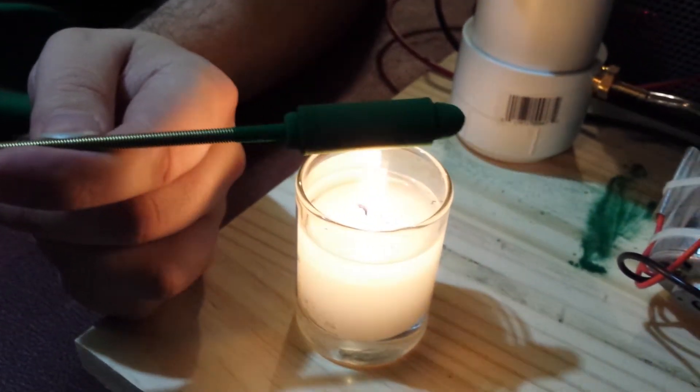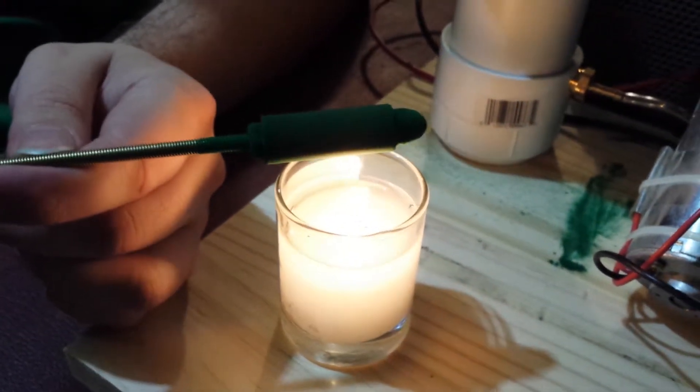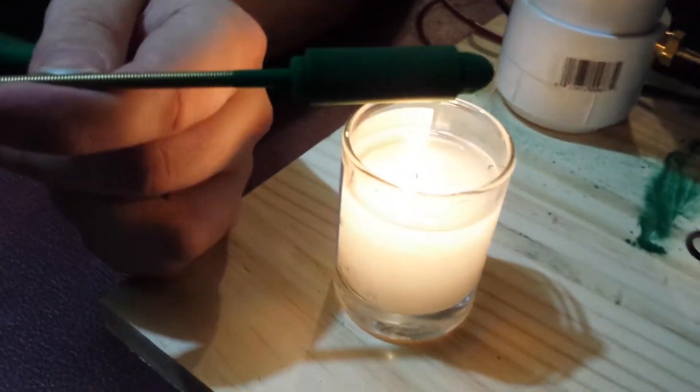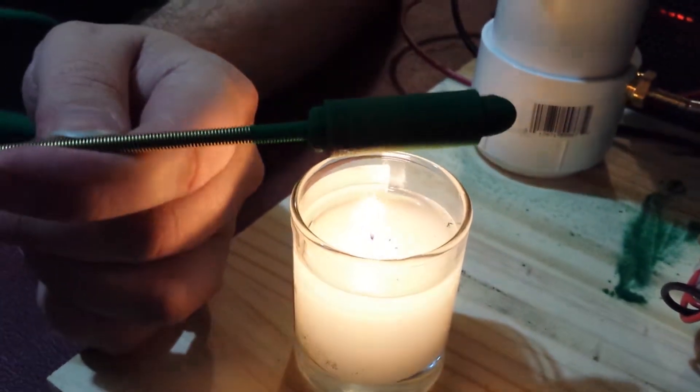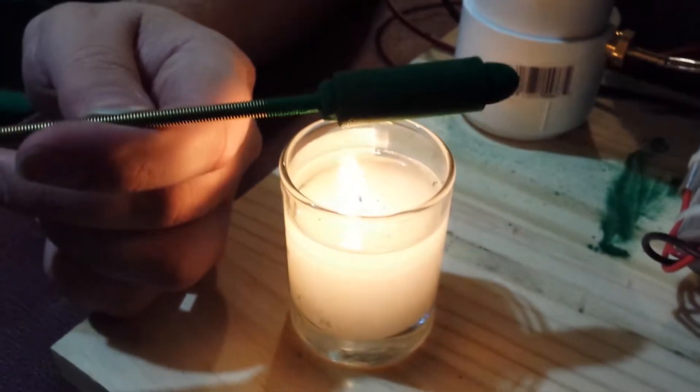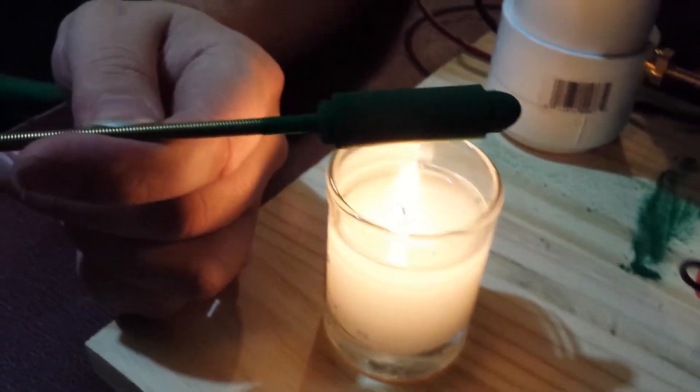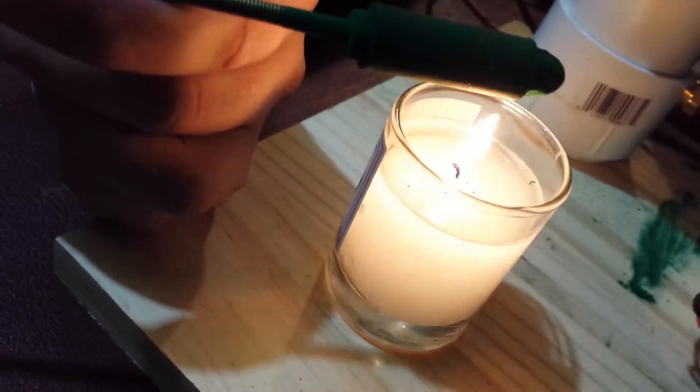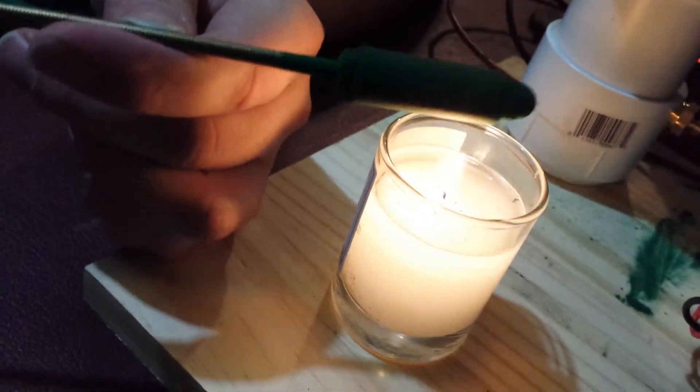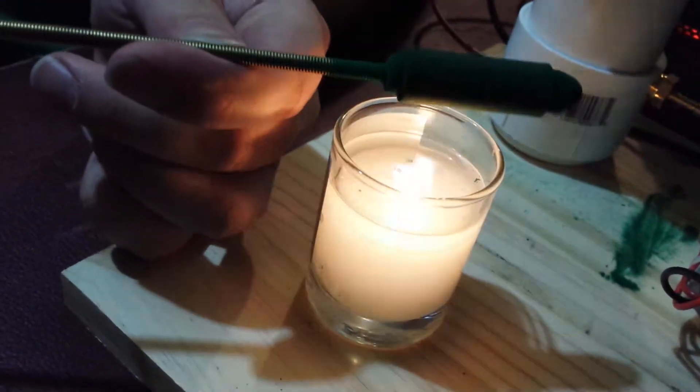Now, some people like a little bit rougher texture on the flashlight. In that case, you want to do it a little bit less so it doesn't flow. That's kind of what I'm going for here. You still want to make sure it adheres fairly well, so this should be pretty good.